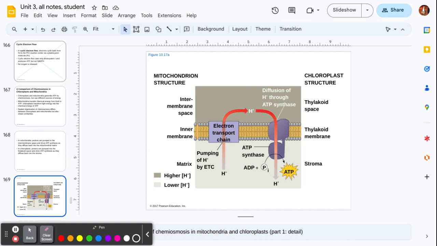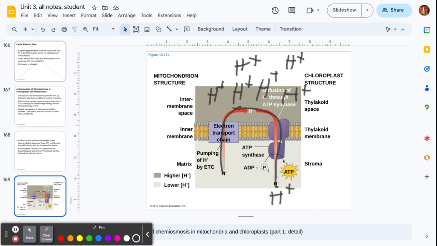So electron transport chain pumps hydrogen ions against their concentration gradient. So they keep pumping them. So there's lots of them here. They're really not happy to be there. And the chemiosmosis part is then flowing back down their concentration gradient. Yay. Happy hydrogen ion. And when they do that, that little wheel spins and you produce your ATP. You're doing that in both cell respiration that we talked about earlier, and you're doing it in photosynthesis as well.